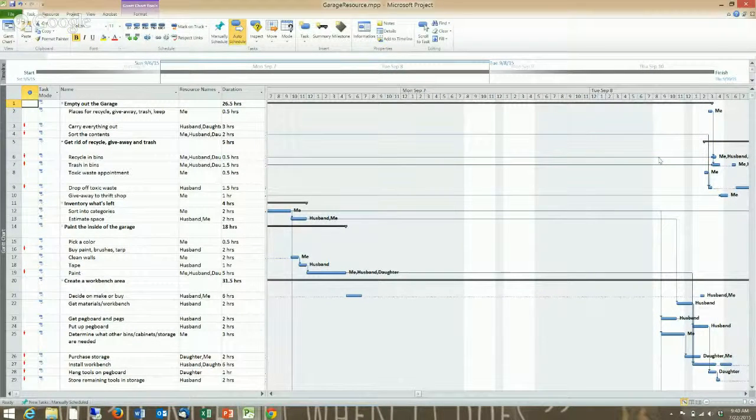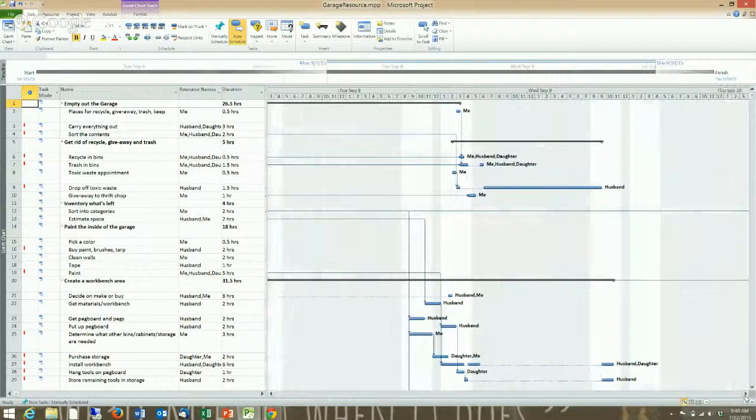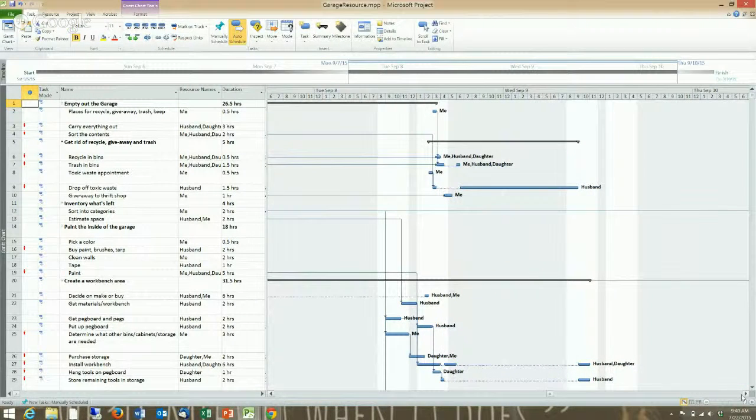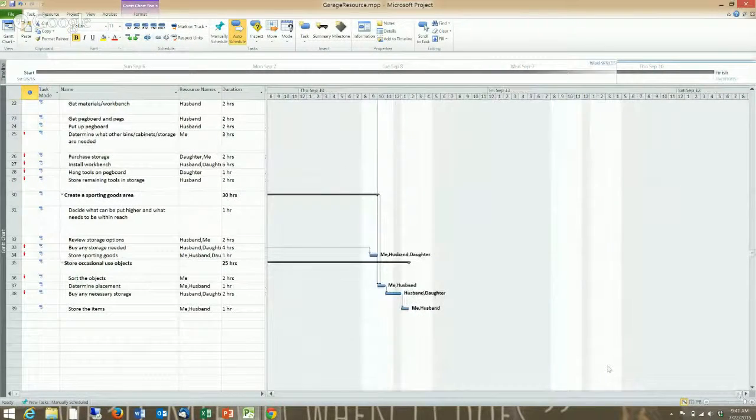And you can see this big blank spot. This is Labor Day. Remember when we talked about the calendar, we said that was a holiday and we had plans? You see that nothing is scheduled on Labor Day. So now we've moved out from the end of Monday. You see that the daughter is scheduled for nothing on Wednesday because we also put that in the calendar. She's not available. So now we've moved out to mid-Friday.